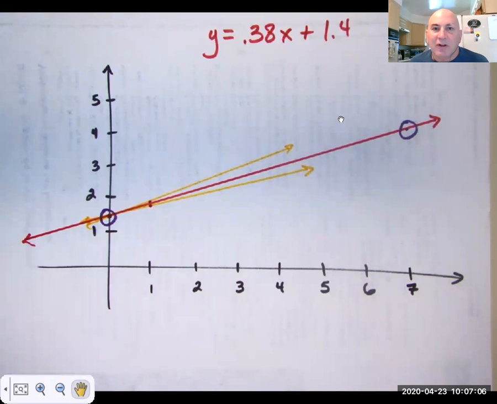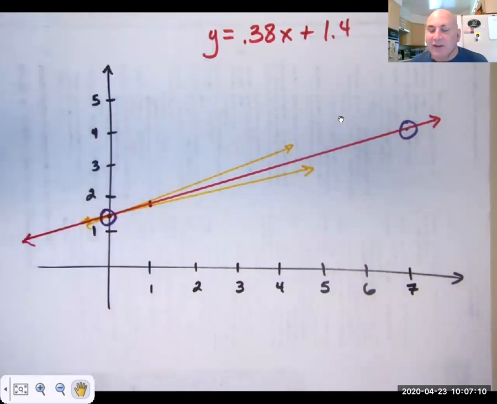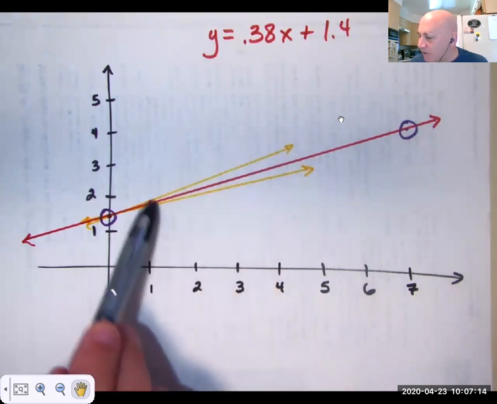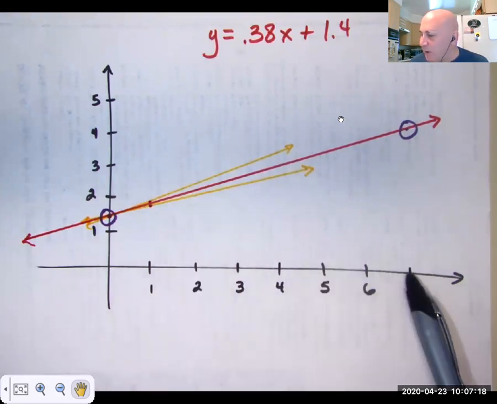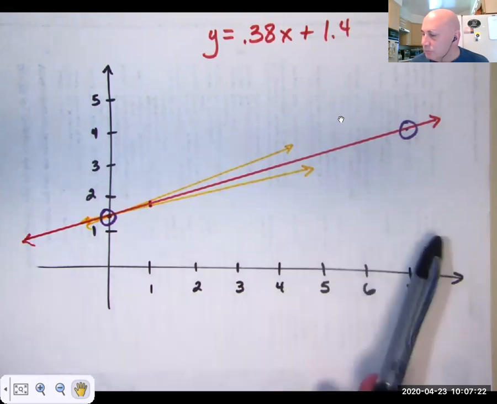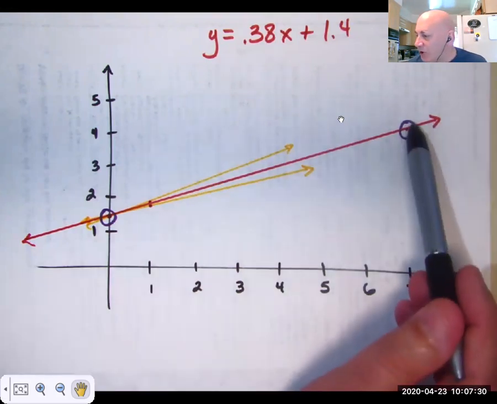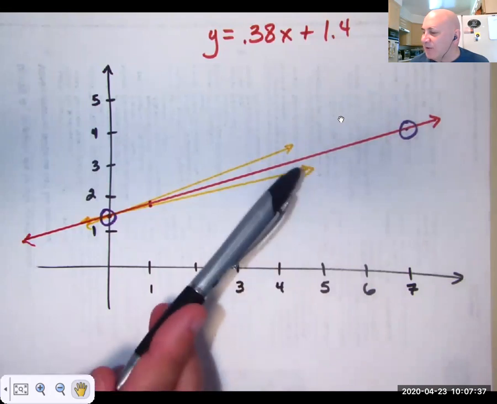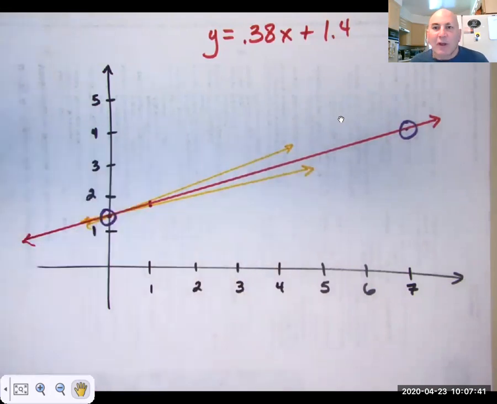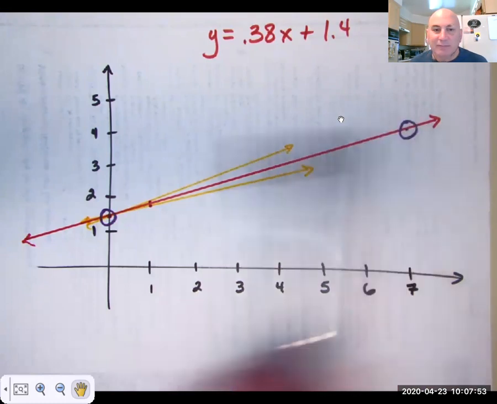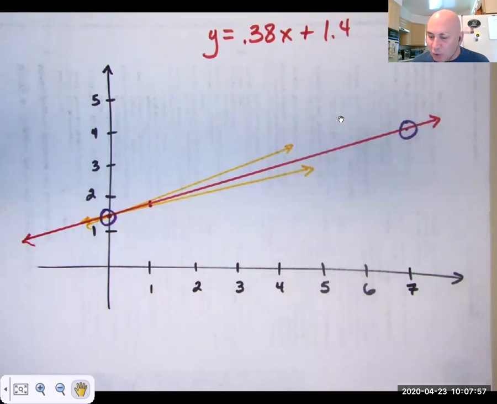What I recommend you do is pick a second point on this line and graph it. And to minimize this problem of being off a little bit here and being off way out here, pick an x value way out here. Pick x equals seven. Substitute seven in. And then graph it. Now, I might be off a little bit here. But if I'm off a little bit here, I'm not going to be as far off as I am on these yellow lines. So to graph a regression equation, I recommend you pick two points spread far apart. Here I picked x equals zero and x equals seven. They're spread far apart in the x direction. Graph those. And that will make your graph much more accurate.